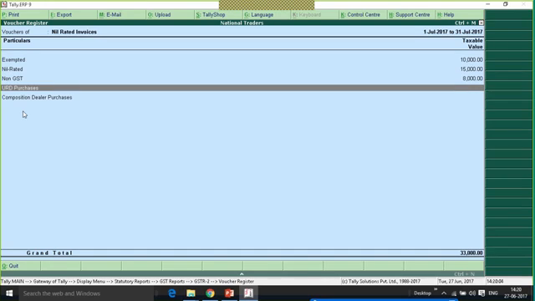Again, we have URD purchases. If I am purchasing goods from an unregistered dealer and if the goods are exempted or nil rated, that value will get captured under this nil rated invoices against URD purchases, and the purchases from composition dealer will get captured here. So let me record these two transactions.